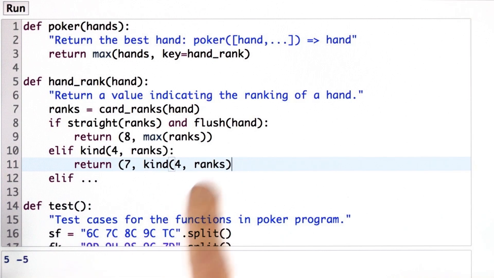And then, but now I have to firm up the definition of kind. We weren't quite clear on what it returns. Now we can make it return a value which is the actual rank. So if I have 4 7s, it should return 7. If I have 4 10s, it should return 10. And that'll be the tiebreaker.